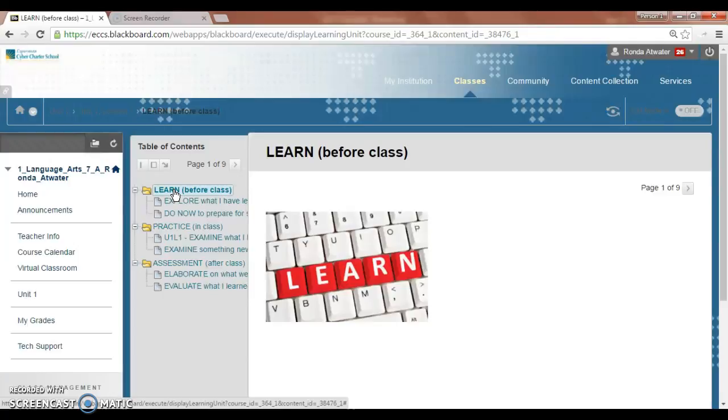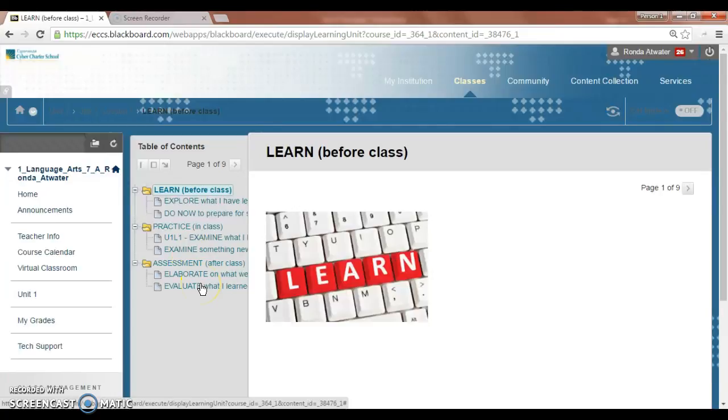So if you need to do your learn section at night, the night before, or the previous afternoon, you do that, because this whole learn section should be done before you show up for class at 9:15 in the morning. The practice session will be done in class, and the assessment will be done sometime after class.